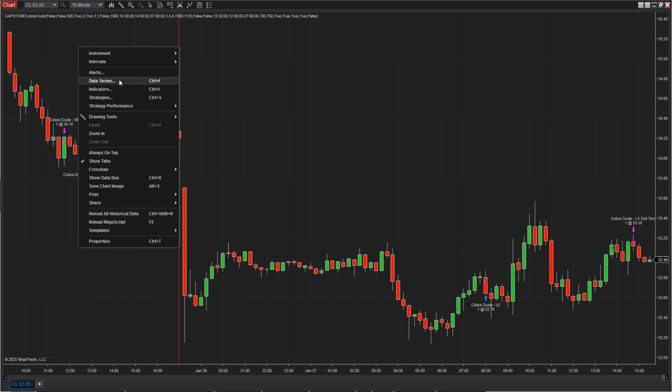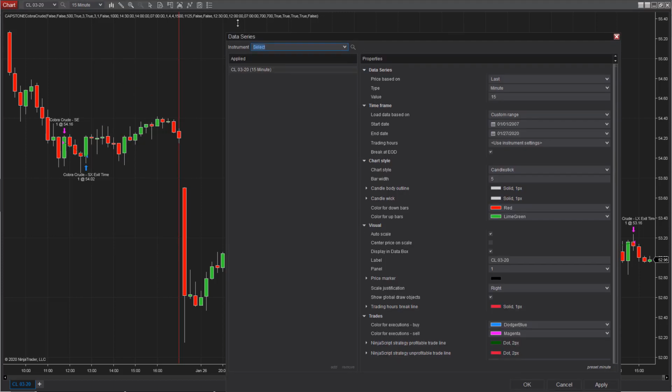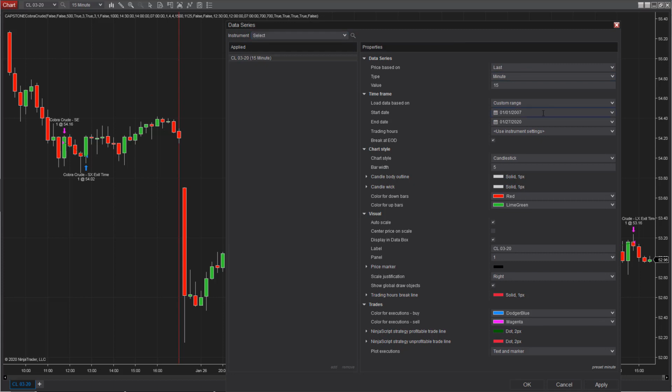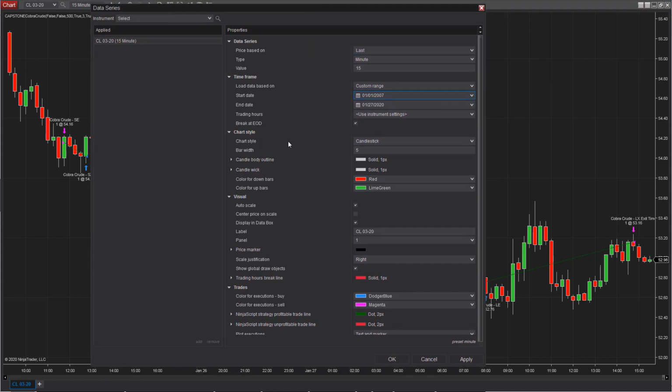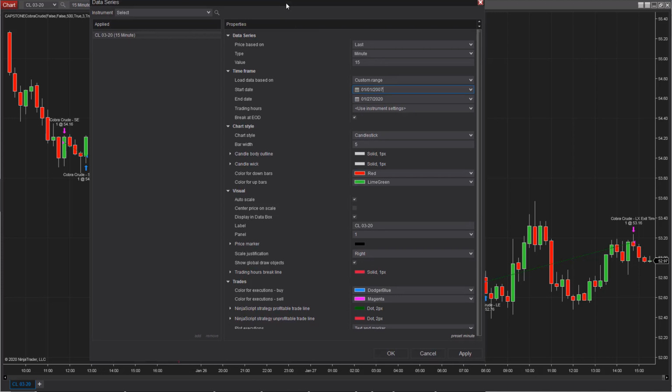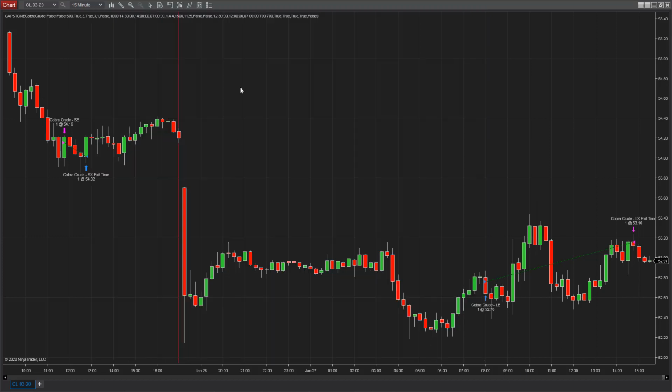So let's take a look at the data series. It's the same for the conservative and the aggressive. All you're doing is the 15-minute chart, and we're testing back to 2007. You don't need but maybe 3 or 4 months of data when you're automating this in real time, but to backtest it, 1/1/2007 through 1/27, using the instrument settings. We're not worried about any sort of custom session templates, just a 24-hour session, which we all know is really 23 hours since the futures market is closed for an hour a day. And so that's the data settings. These first couple of blocks are all that matters. The rest are formatting. From chart style down is formatting, and you can modify that how you want. I'm using what you see here.